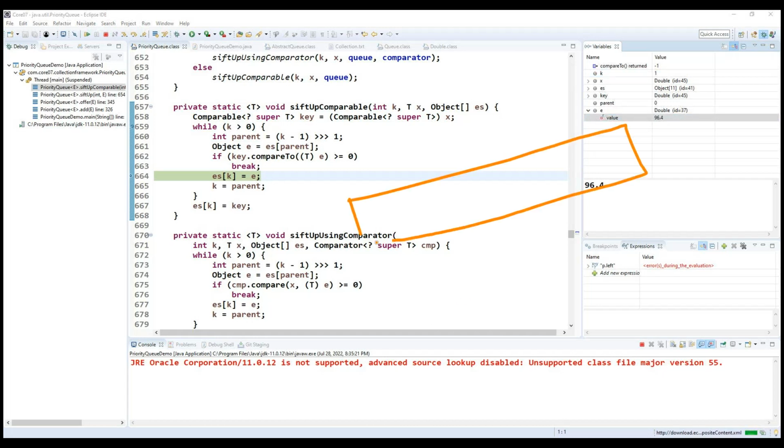First I will give you the diagram. 0, 1, 2, 3, 4, and up to the 9 records. So imagine this. In the 0 index location, now inserted as a 96. We are trying to insert it in this particular index location. So we are trying to insert the second record. Now what happens internally? Based on this particular line number 664, what we are doing here? We are trying to reinsert the value. What is the E? E contains this particular 96.4. Now it is going to insert it in the same.